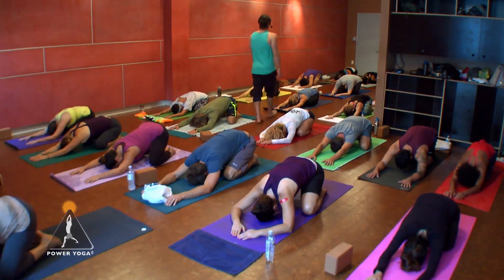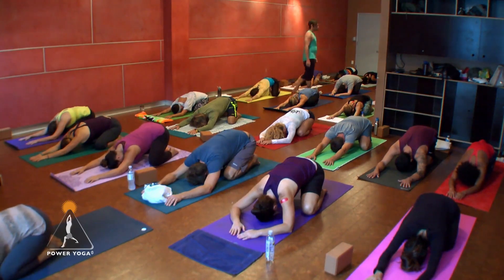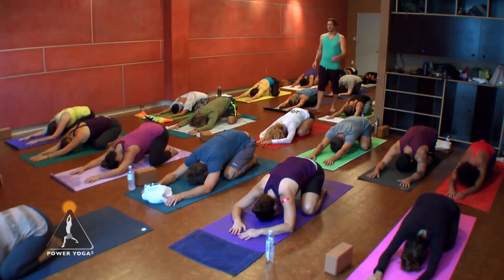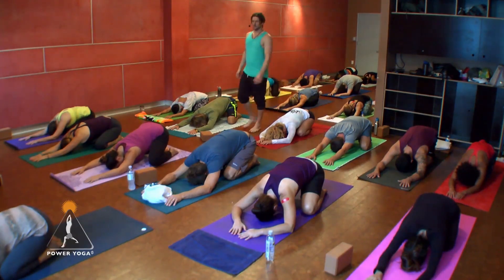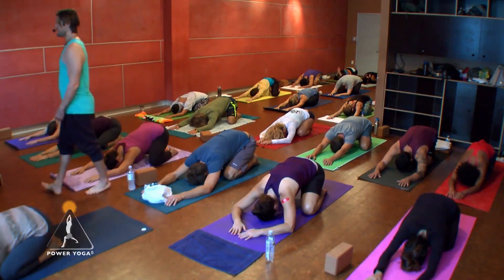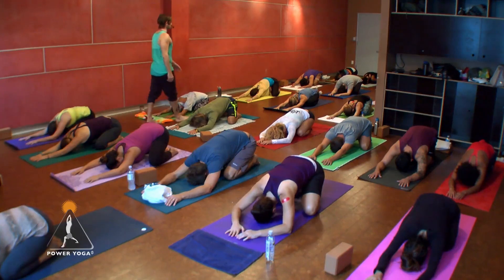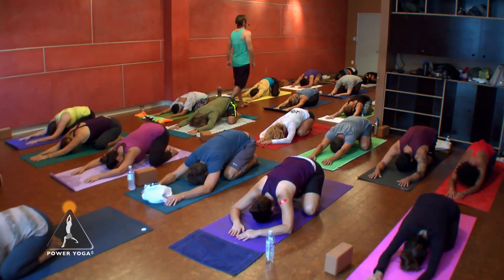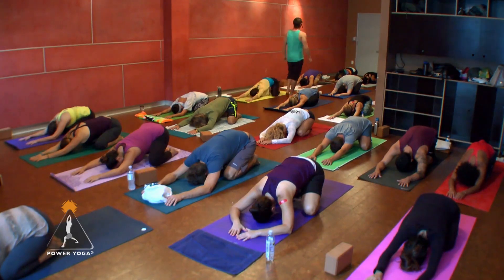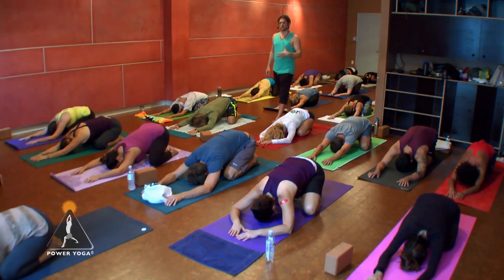All the activity in the mind and the body starts to subside. Step one would be acknowledgement — acknowledgement of any little sensation that you feel, any little thing that you hear, the thought patterns that may formulate. Non-attachment to these things that you acknowledge, so just kind of let them pass through you like energy, like water. Step two would be attachment — you want to attach yourself to one thing. In this case, we're going to attach ourselves to the breath.